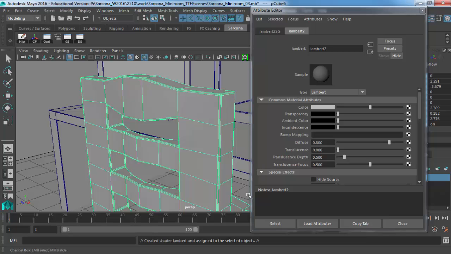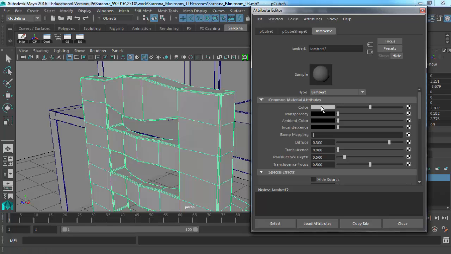A Lambert material is something that has zero shininess. Most items, like 90% of items in the real world, have some sort of shininess to them. Even my desk has some sort of shininess. Even this monitor screen, or the case for it, has some sort of shininess. That's what gives us an indication as to what the material is. If it's completely flat, there are typically not that many surfaces that have that. So a Lambert has no shininess, so we typically use it for color. You may have to click on your item and then go all the way to the right tab to get to it.